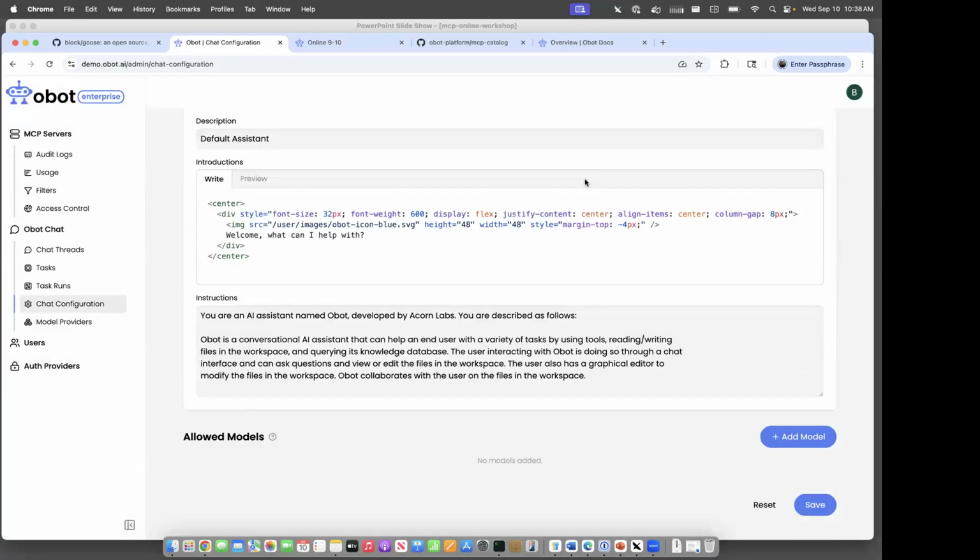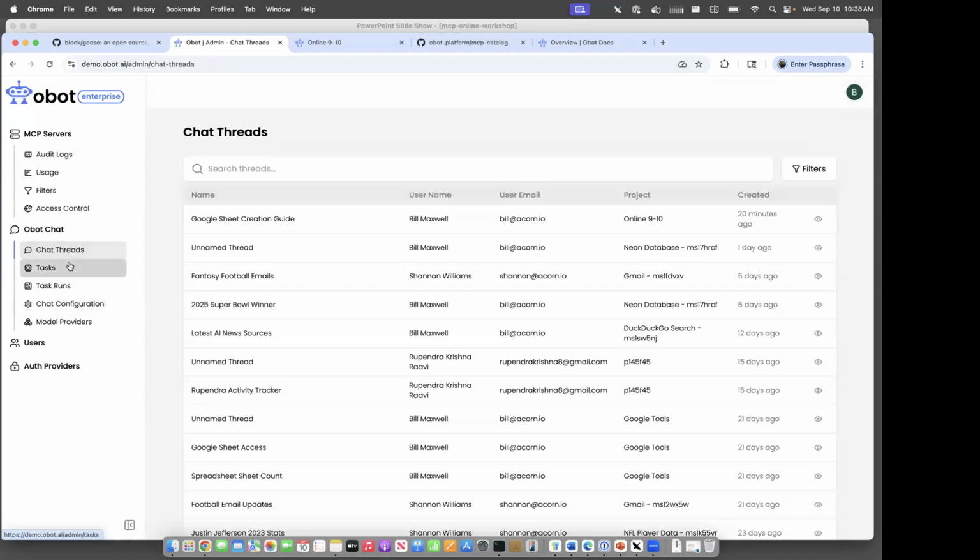You can alias these as well, so they're just using the default model, but you can change that between different providers depending on costs or anything like that. You can see different chat threads and who is chatting.